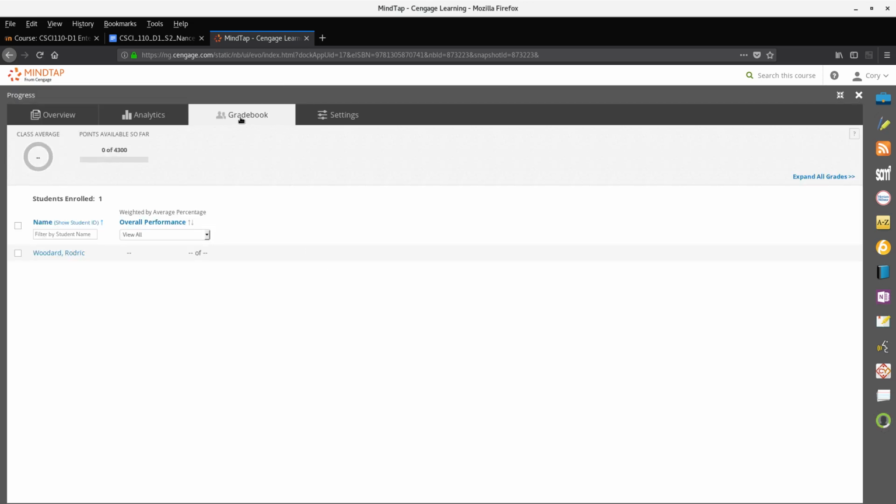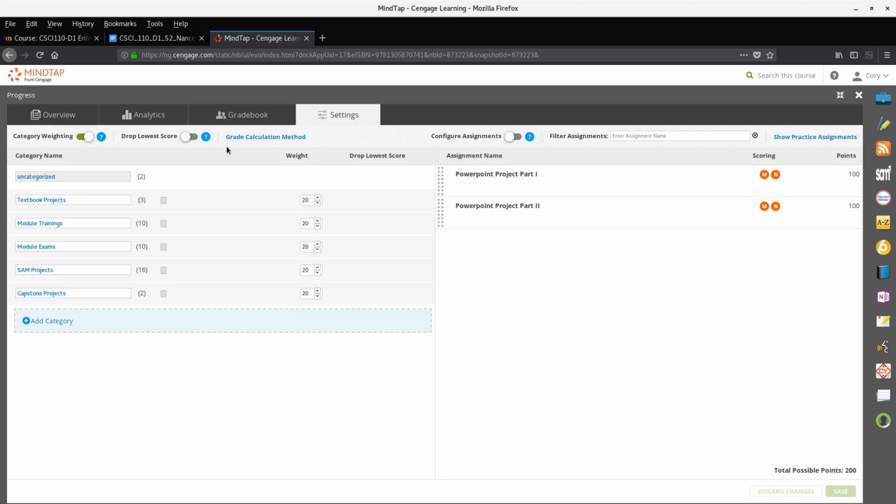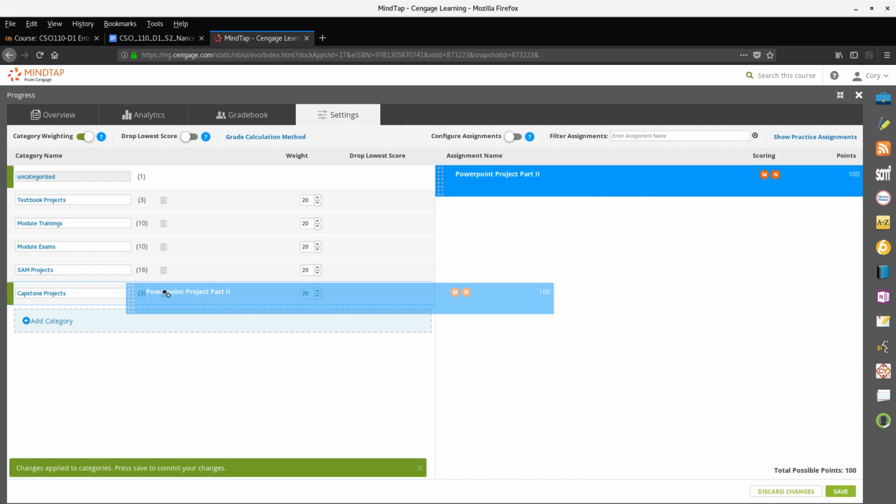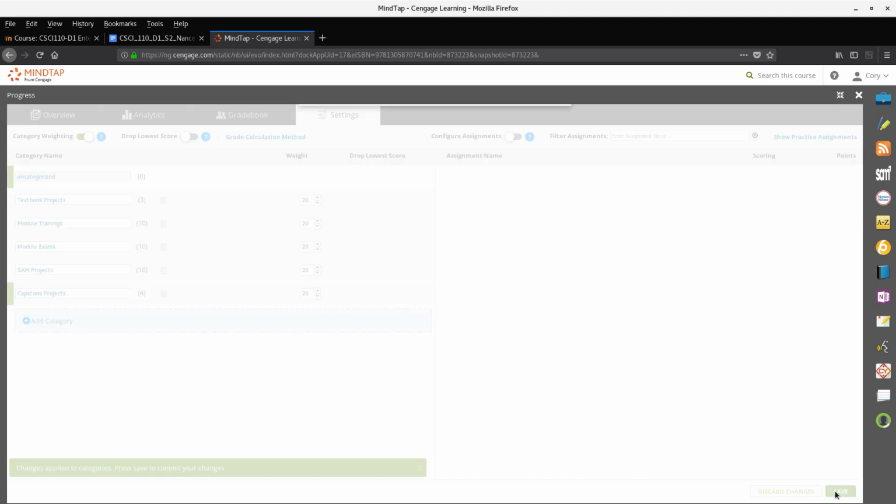At this time, we don't really have many students in here, but you'll be able to see your grades. You can see the different categories here, same as the syllabus. Each one's weighted 20% with varying numbers of assignments located inside them.